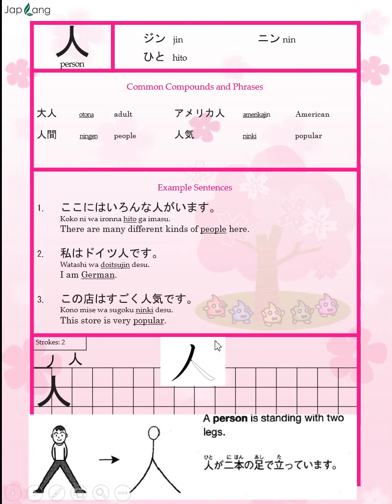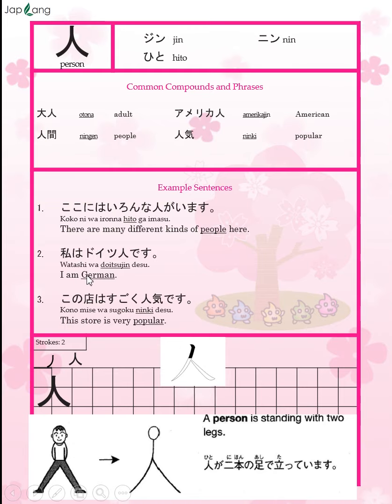And you can see here this is the stroke order, how you write the very first stroke order. I have marked it in GIF format as well. One is the first stroke and then the second stroke. You can relate it to a person standing with two legs here, right? So if you see this kanji, you can say, okay, this is the Hito kanji, like that. I have also given some example sentences here.